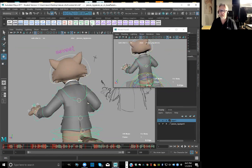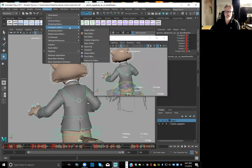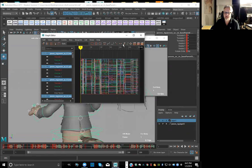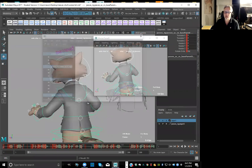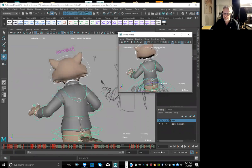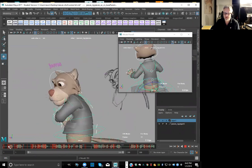All right, so now with that picked, I'm going to go ahead and get a graph editor, and I'm going to do Control Shift, select on the graph editor to get a little icon up here, a little quick pick. All right, and then just make sure that it goes all to hollow splines, so when I'm breaking it down, I can feel where the in-betweens are. Okay. So these rigs are nice and fast, right? So we should be able to get a good ability to scrub through. There shouldn't be any slowdown at all, right?